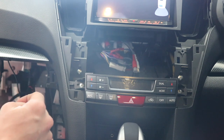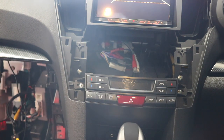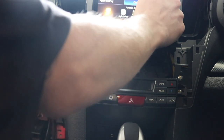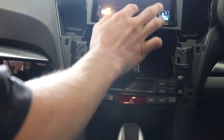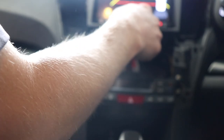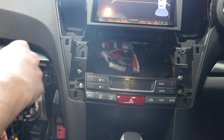Oh yeah, well the sensors are working. Need to move that thing out of the way. Okay. English, iPod, USB 1, CarPlay on. Okay. Now, what happens when I go in reverse? I'm going to have to change around my lines now, because it's going to show up like that. But it does look like the image is coming through, so that's good.